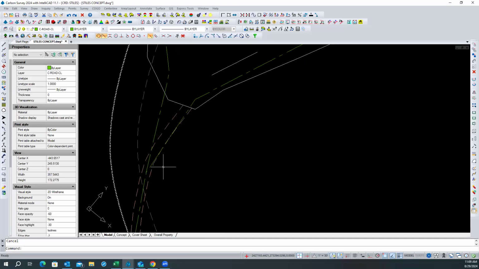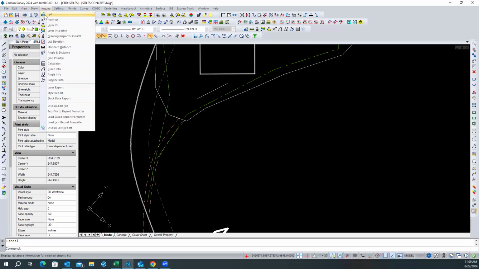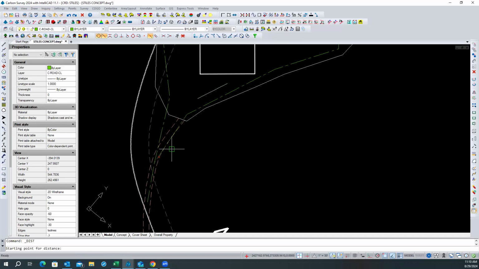So what have we got? Where's our measure tool? All right. Standard distance. If I'm going from say there to what is that? It's about a 70, all right, let's make a 75-foot curve.